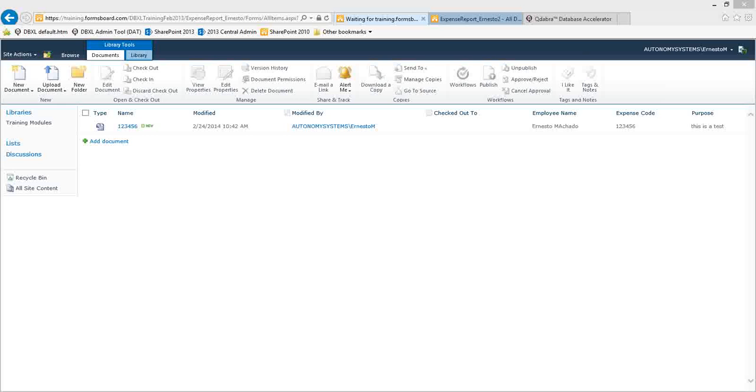So that's the integrated scenario. Now, as I've said in other subjects throughout our day here, we have other possibilities, other scenarios, other variations. I'm just showing the most common features, the most powerful features. But if you have any questions on what you've seen, let me know. If not during the training, then you can contact us in the future and ask about your scenario. So this wraps up Module 1 for the integrated scenario on SharePoint 2010.